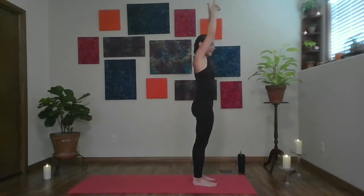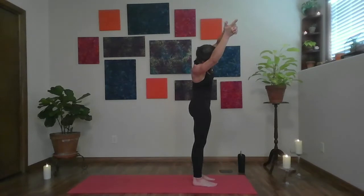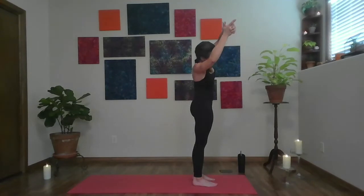Interlace the fingers, index fingers stay outward, tilting over toward the right. Use the right hand to gently pull on the left wrist, the left arm, to find length through the left side of the waist. Your choice, either looking toward the feet, tilting the head to look underneath the left arm. Stretching through the left side waist, one more breath. Bend the elbows, bring the shoulders back on top of the hips, hands release down.